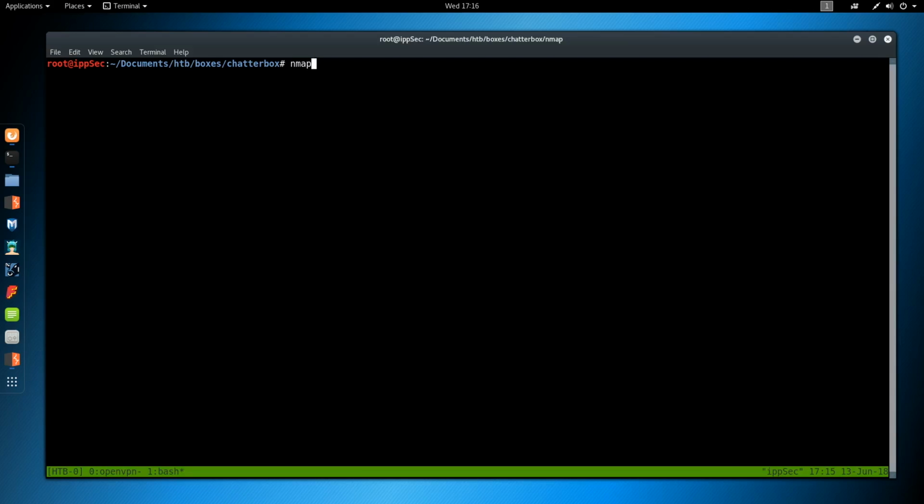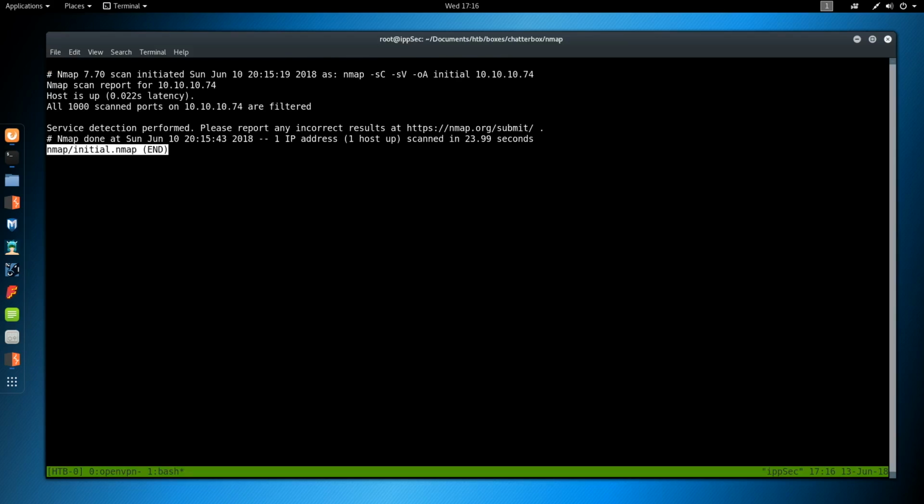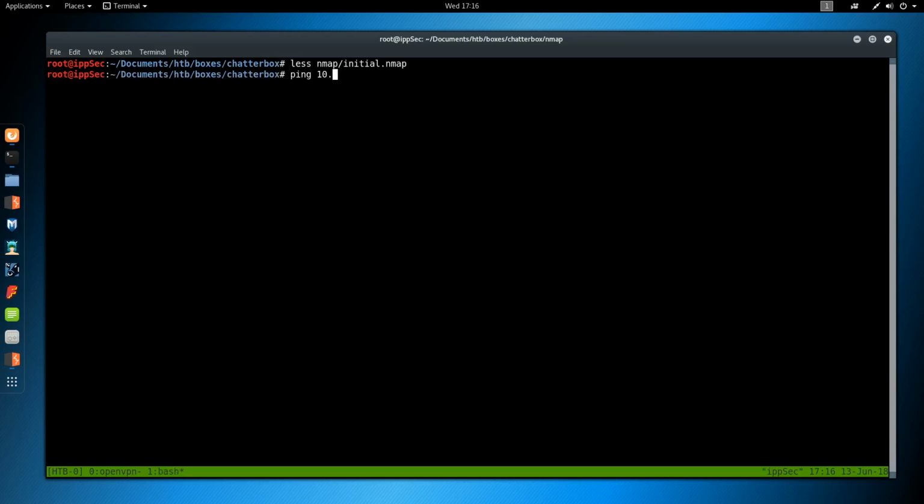We're going to start off with the nmap, so nmap -sC for default scripts, -sV to enumerate versions, -oA to output all formats, put in the directory nmap, we'll call it initial, then the IP address of Chatterbox, which is 10.10.10.74. This does take some time, so I've already ran it. Looking at the results, we see absolutely no ports are listening, but the host is online, so we know we got the correct IP because nmap says the host is up, because it did do a ping on 10.10.10.74.